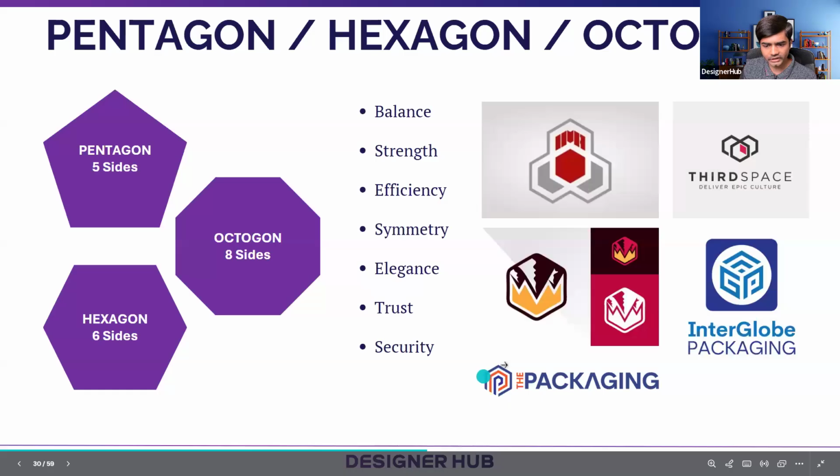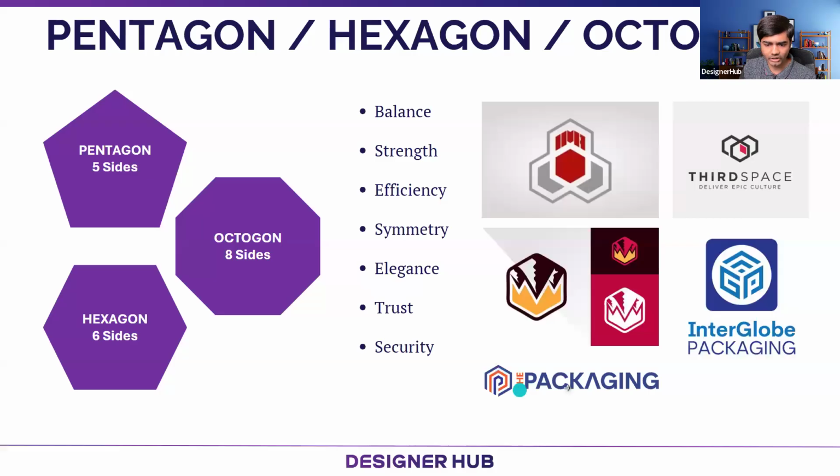And over here, the entire thing is like a box, and it is the letter P because it's all about packaging. And because there are three letters in packaging, I have got three hexagons. So that's how I have tried to denote this particular logo. Clear, everybody? That's how I am working, using all of these ideologies and symmetry in mind.